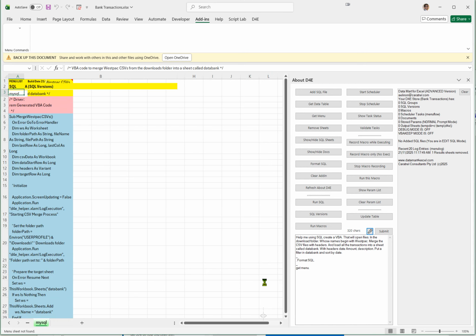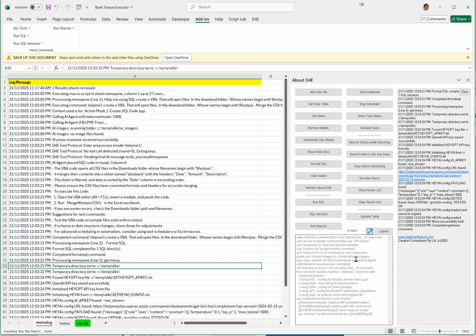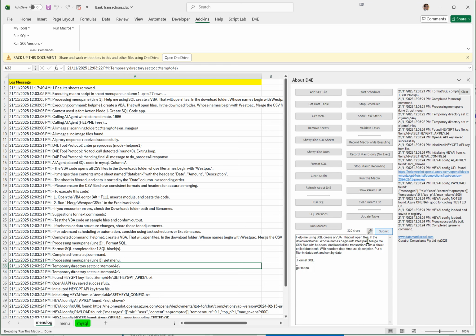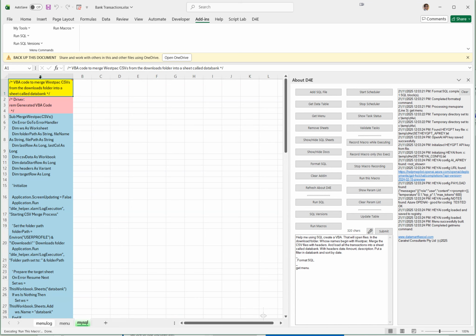So it's now completed the AI command, and it has actually done the other two commands. So let's bring up what it's done. It's done the AI, and it's formatted some SQL. Let's have a look at what it's actually done. We don't need to, but just to check, this is what was created by the AI. This format SQL color coded the work, and then get menu is what will create the menu item. So we haven't actually executed anything in terms of creating the sheet. We've only created a VBA that will execute to create the sheet Data Bank.